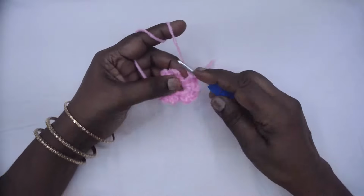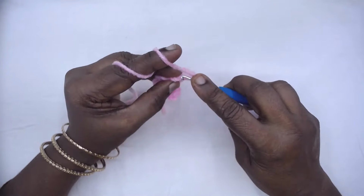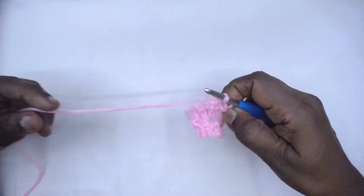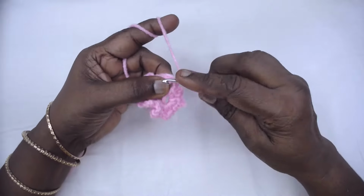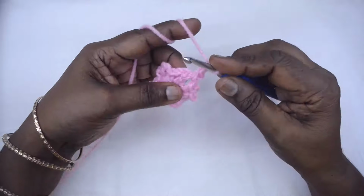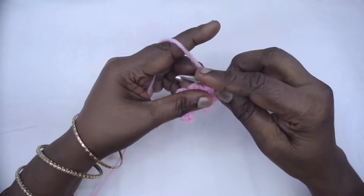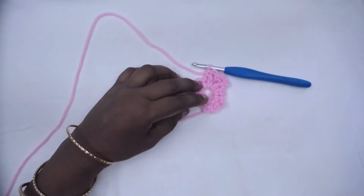I've come to the end of this round here. Now we need to, instead of chain 3, chain 1 and make a single crochet in the very first single crochet. So that will bring us to the center of the chain. Now in this chain, place a single crochet, chain 1 and then place a single crochet, chain 3, single crochet in next chain space. So continue the entire round in this manner. I shall meet you where I began.